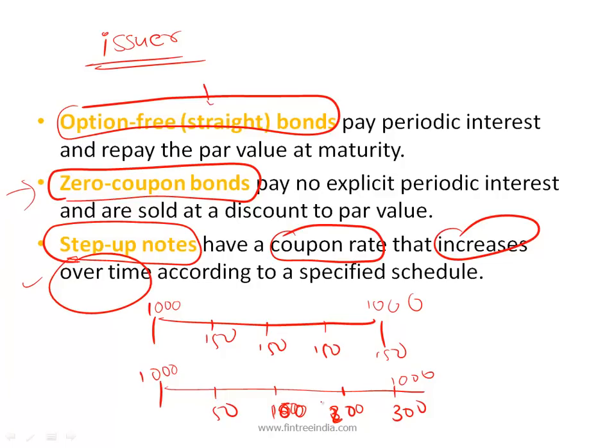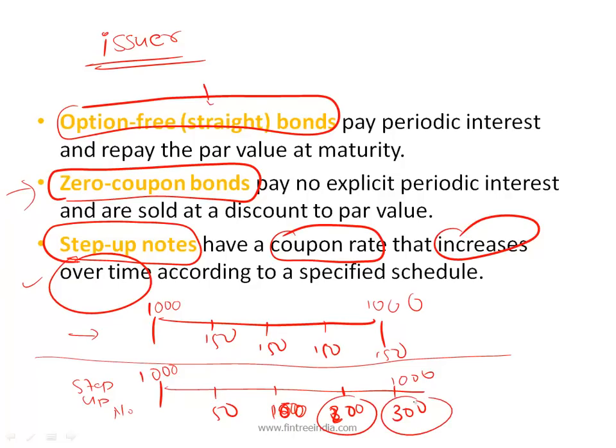Okay, so this is not mathematically correct, but just to give you an idea that the first one is a regular coupon bond, the second one is a step-up note. Why step-up note? Because the coupon rates are increasing. So in what scenario you would prefer to issue a step-up note as against coupon bond? Yes, exactly. That you invested into a big project, the revenues would start coming to you at a later stage. So in the first few years you might have revenues, but which would be lesser than what you would have in the later years. So you want to make sure that your major outflows are going at the end of life of the project, not in the earlier years.